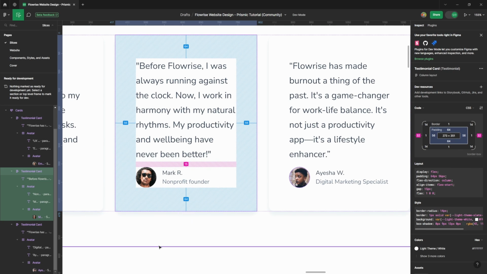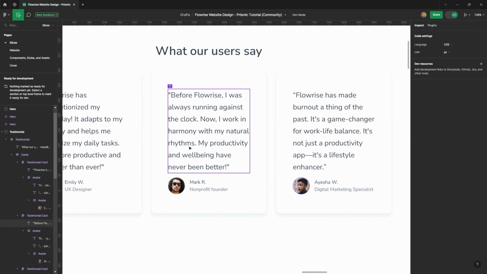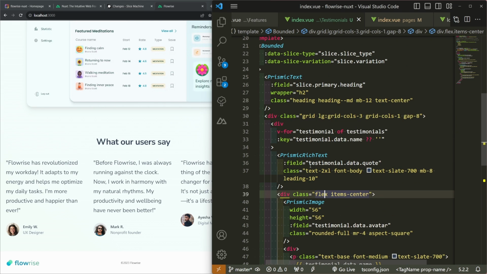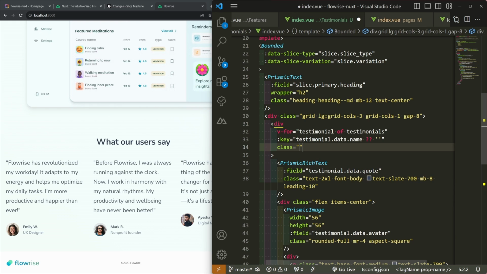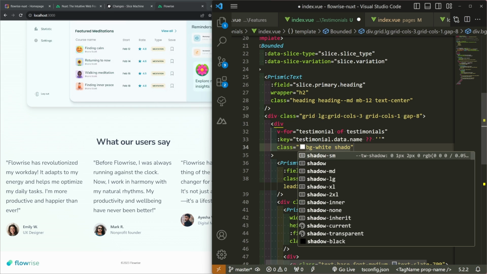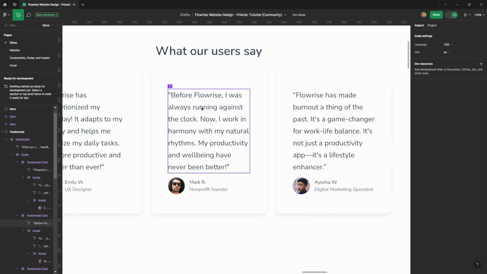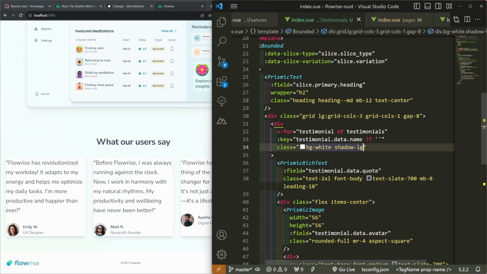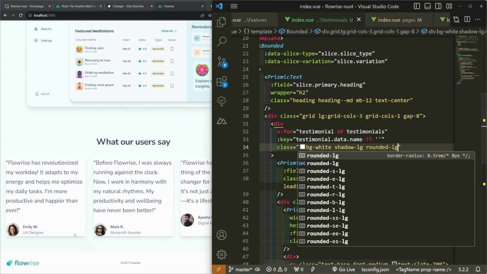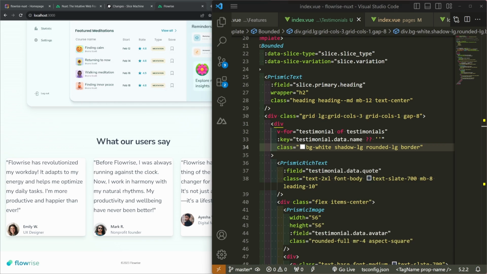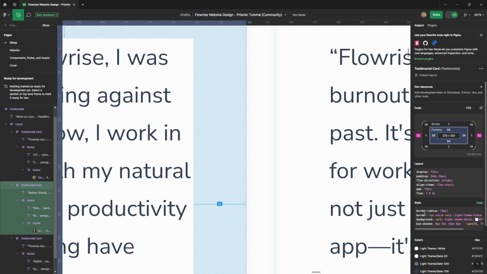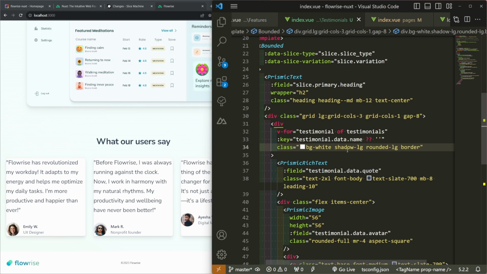And well, we're missing one thing. We have this little card layout inside. It's subtle, but I can see it's a white rounded card. So let's just work on that. We can go to our for loop here and add a class. So what we'll do is bg white to start with. We'll have a shadow LG because there's a small shadow to it. You can see there's a subtle shadow to it. Then we go rounded LG. There's a rounded corner to it. Cool. Do we need a border? I don't think we need a border. Is there a border? That's a really light border, but I don't think we need it. Yeah, no. Well, we'll stick with the white background, I think. Like this.